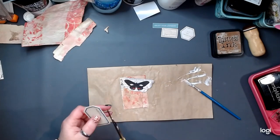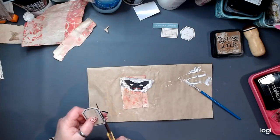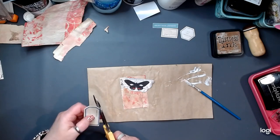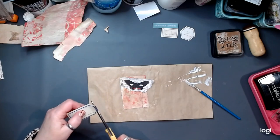Don't need more heat. I'm going to trim this tag down a little bit. I don't need all this extra color on it.